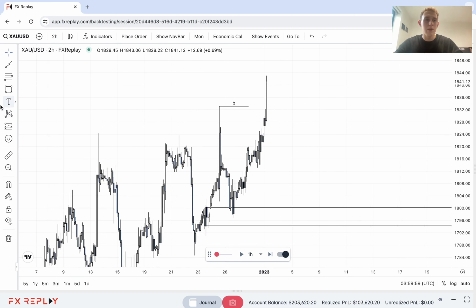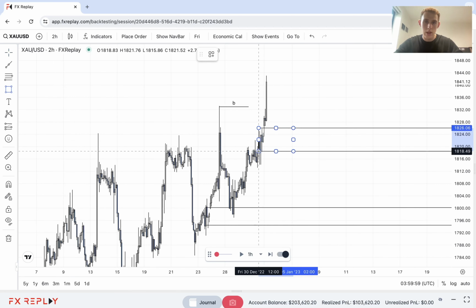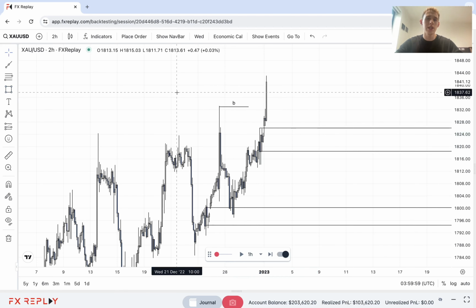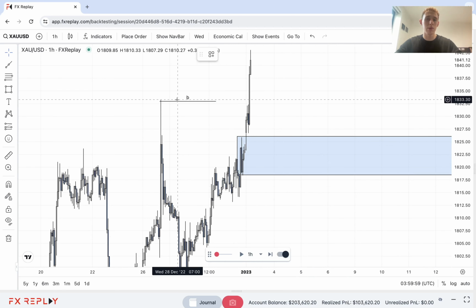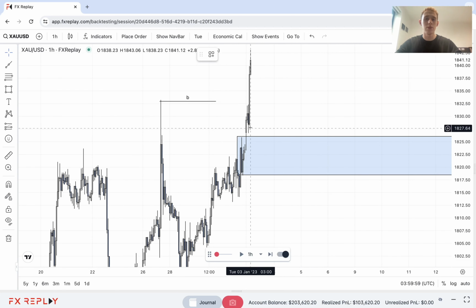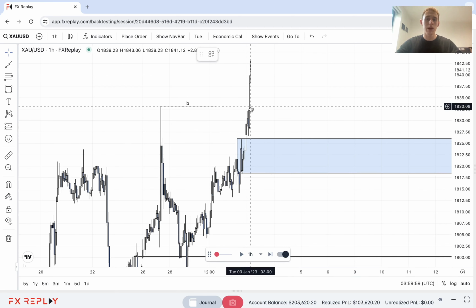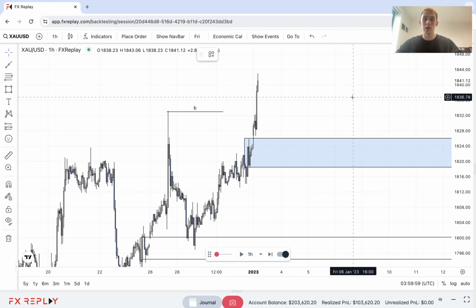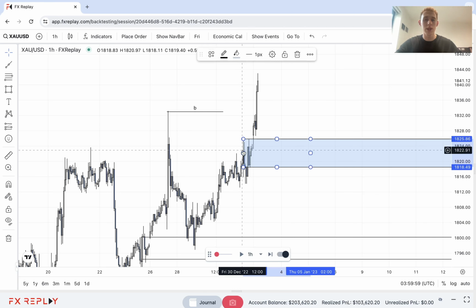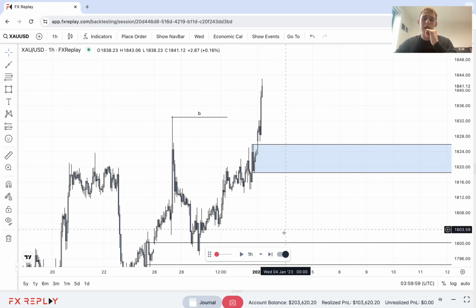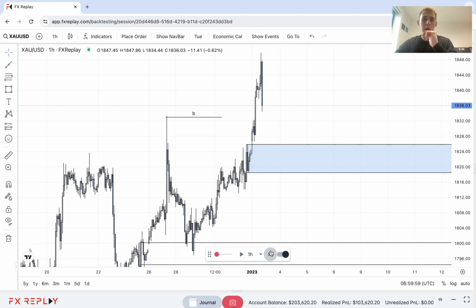The one I'm liking at the moment is this area just here, and the reason is because this is the demand that broke the high. We also have this inducement resting above it. I wouldn't look to buy off this area here because there's no liquidity resting above it, which is why I'm considering this as a liquidity area where price is likely to sweep into the demand below before we see any reaction. So if we just play price and see what happens, if we get a pullback or not.